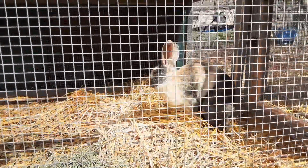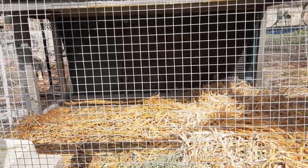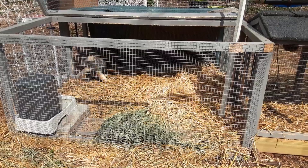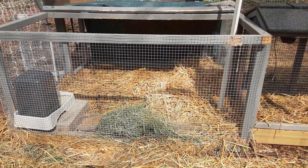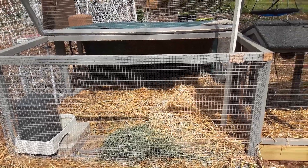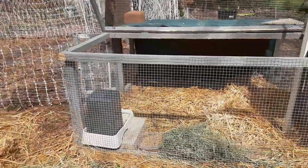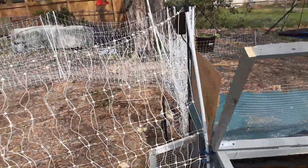The other thing your hutch and runs need is plenty of headspace. It is recommended that hutches be at least 18 inches tall so rabbits can stand on their hind legs. All of my hutches and runs are at least two feet tall, and of course my preference is to allow them to run in the yard.